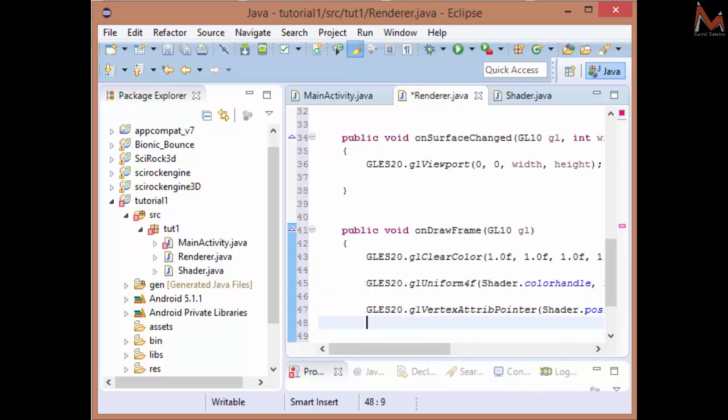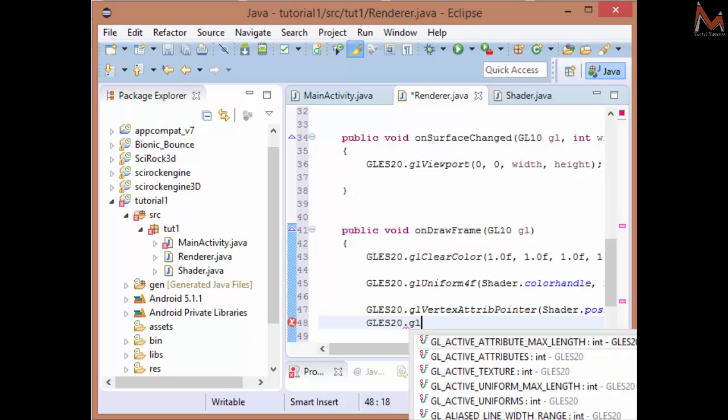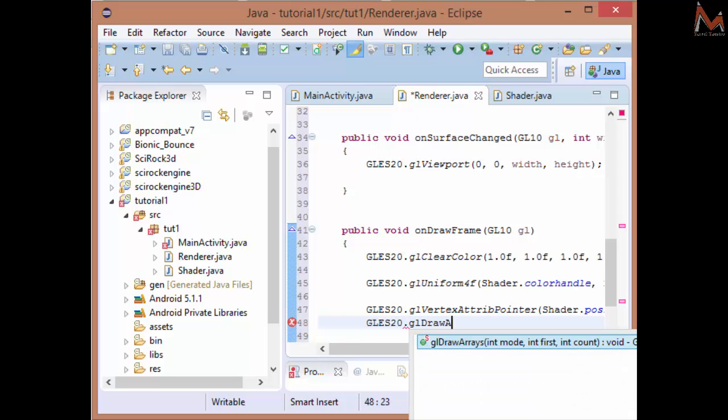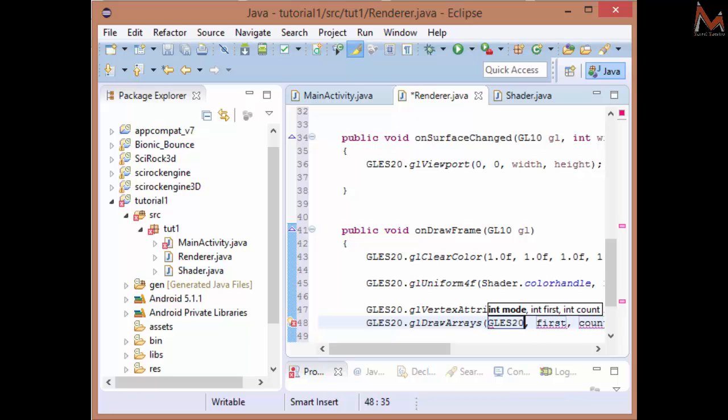And we're just going to specify how it's going to be drawn. We're going to be using GL triangles.